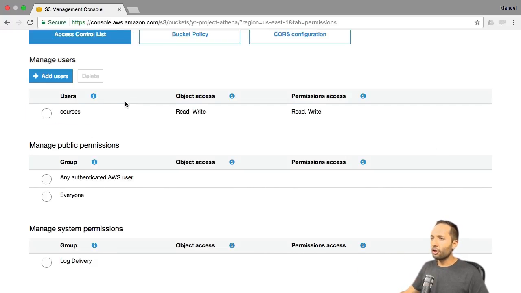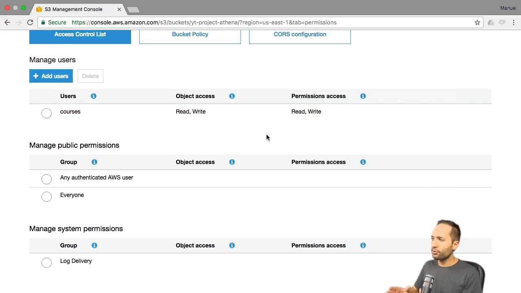The first option is the option to add a user. At the moment, the only user is our account, so this account I'm working in right now, but you could add more users right here. The important thing is that more users right here refers to other AWS accounts. So if you have another account that you want to add, then simply do this. But then of course, you have to be careful about the object access and about the permissions access, because you can specify how this new user can interact with your bucket. This means maybe he can only read the information, or he can also change the information right here.